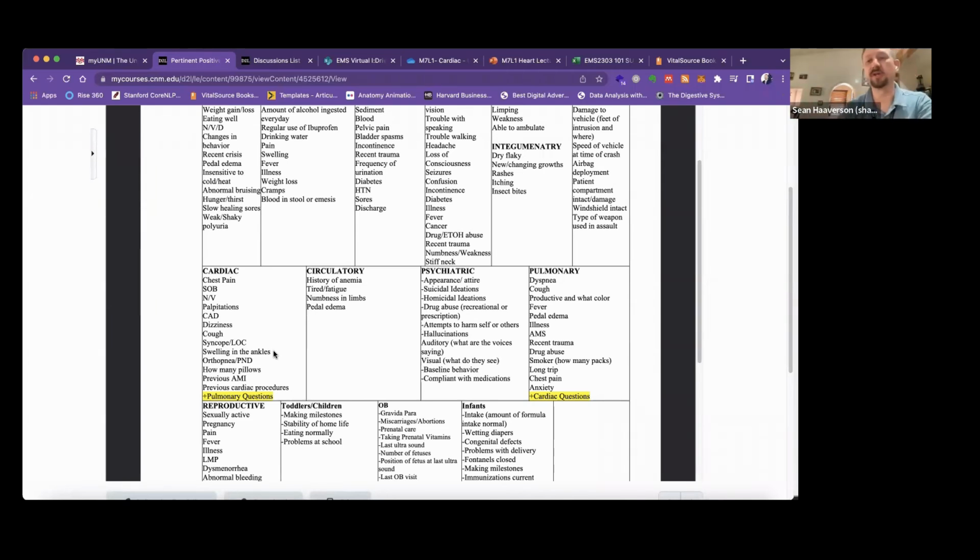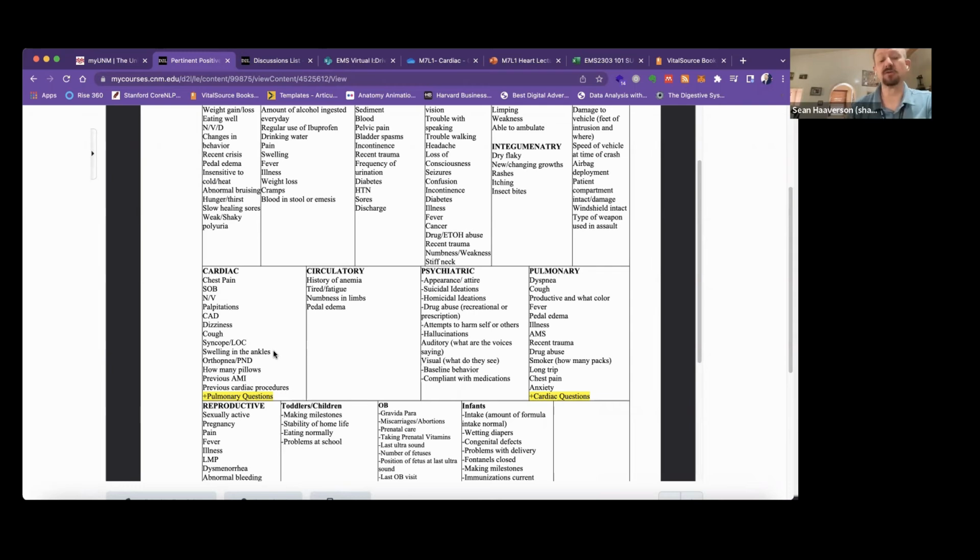Otherwise, though, when we're looking at swelling in cardiac patients, we want to assess the lower extremities. And I'm going to use a couple terms here that are kind of describing, at least for our purposes, the same thing. They would be distinctly different if you read about them in a textbook. For our purposes, though, they're pretty much the same.